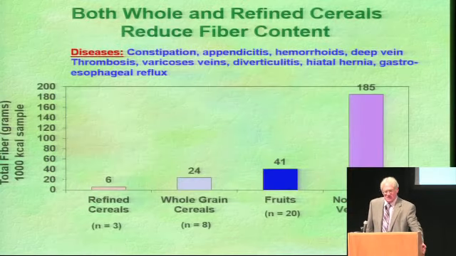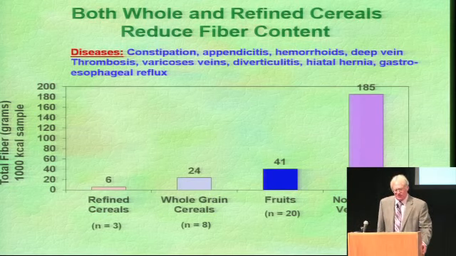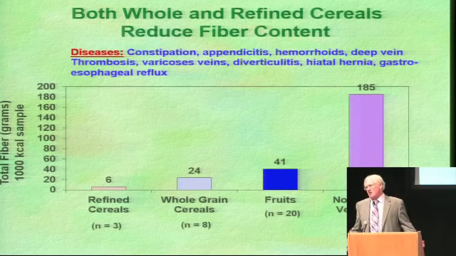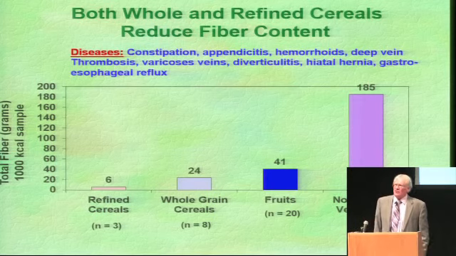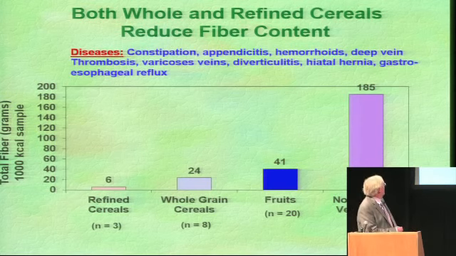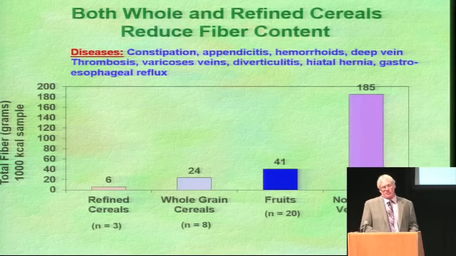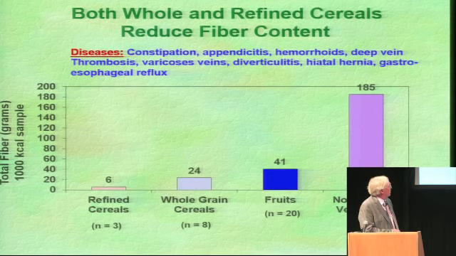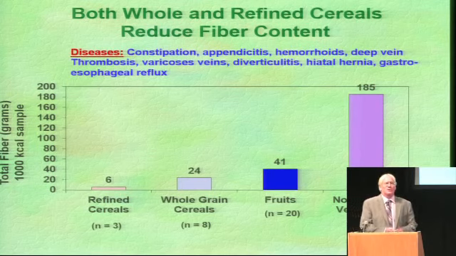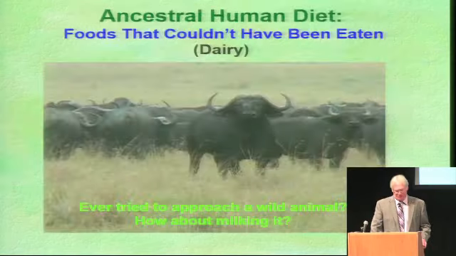There's a variety of diseases that are associated with reduced fiber content. One of the common questions that comes up when people adopt a paleo diet is, how am I ever going to get my fiber if I reduce all of these whole grains? Well, you can see that on a per caloric basis, whole grains are a pretty poor source of fiber. And the types of fiber that tend to have therapeutic effects in our body, soluble fiber versus non-soluble fiber, except for oats, grains don't have a whole lot of this. Whereas fruits and vegetables are wonderful sources of fiber. If you take these things out of your diet, you get plenty of fiber.